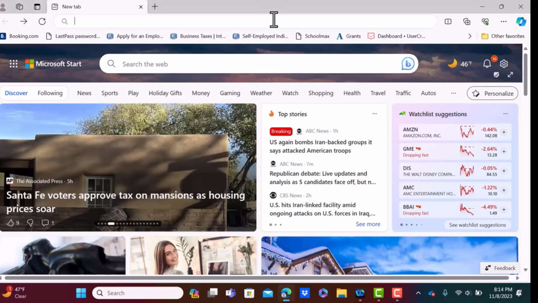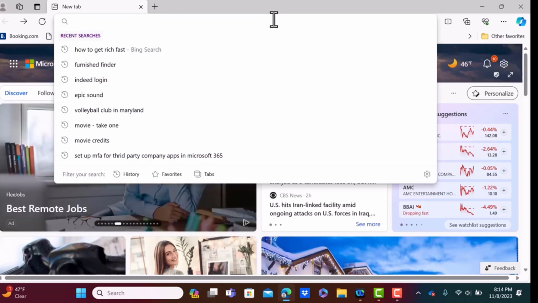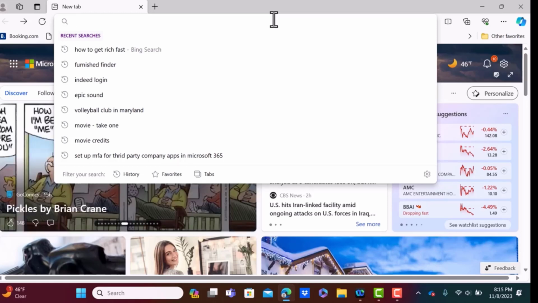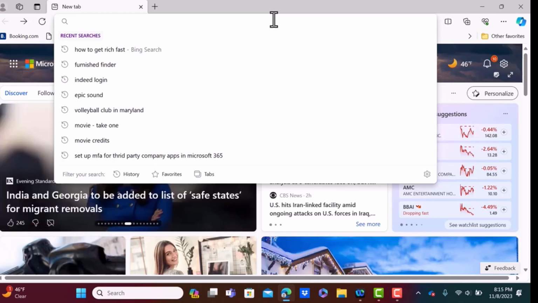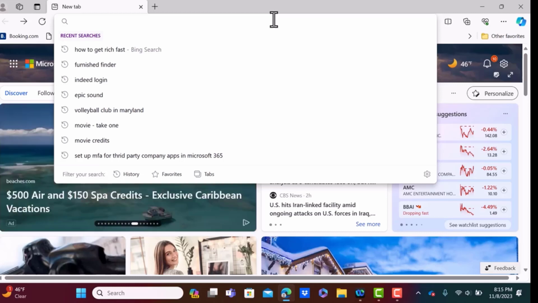All right, so today I'm going to talk to you about the Exchange Admin Center. The Exchange Admin Center is basically the center that will manage your email. So when someone says Exchange, they're talking about your email system or your email server. Exchange Online is the Microsoft 365 tool.